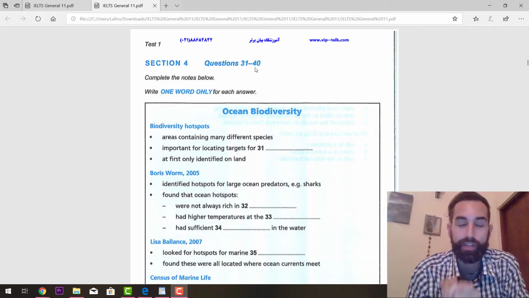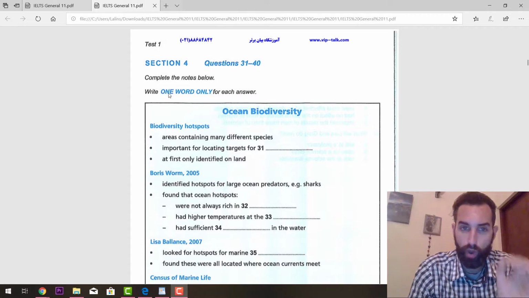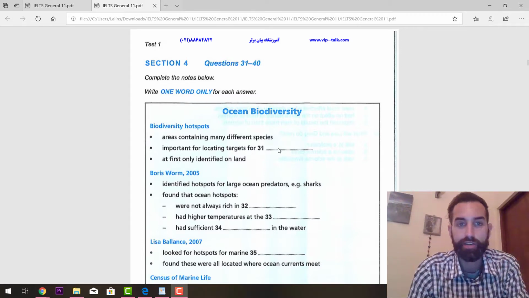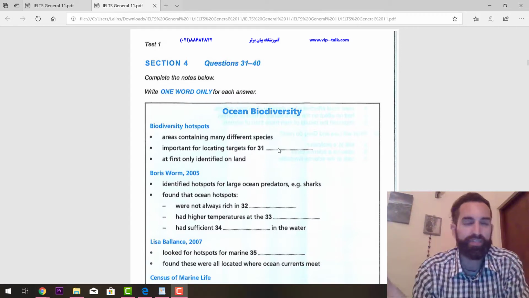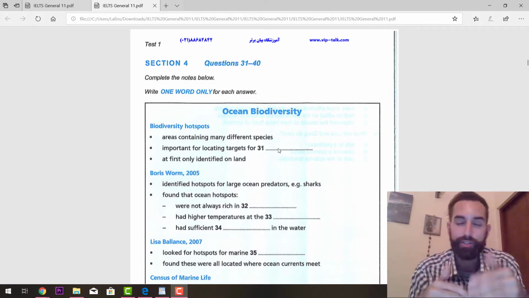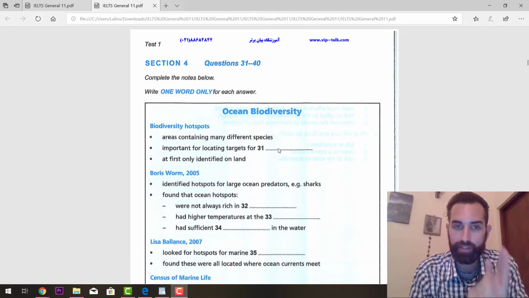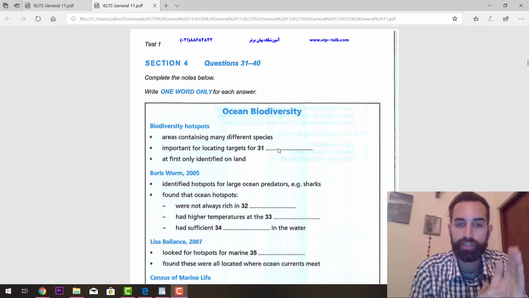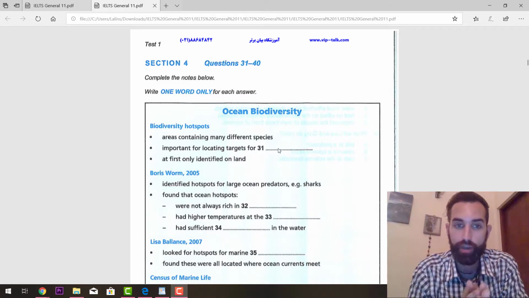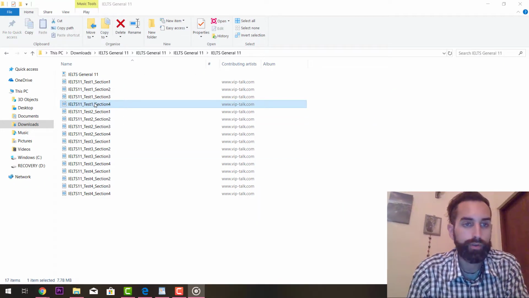This is the last section for the listening test, and it is fairly simple. They only ask for one word only for each answer. So it's fairly simple, like the previous ones. It's a form completion. You just need to listen out for the answers, which they will tell you. It's just going to be a bit more complex. And like they mentioned before, this should be a monologue, so it will just be one person speaking, and we will listen and answer the questions as we go. Okay, so let's bring up the last audio.